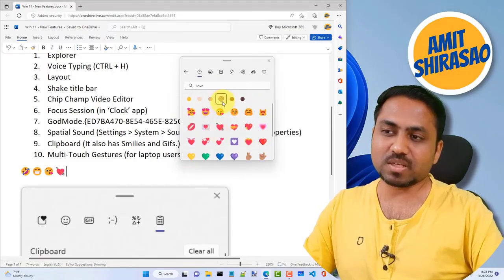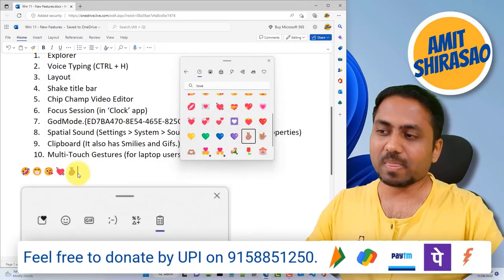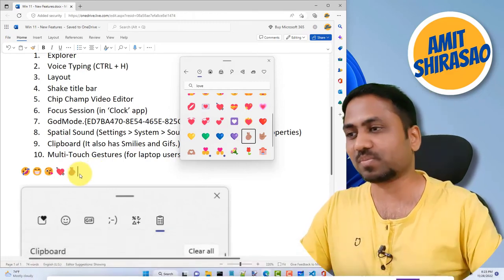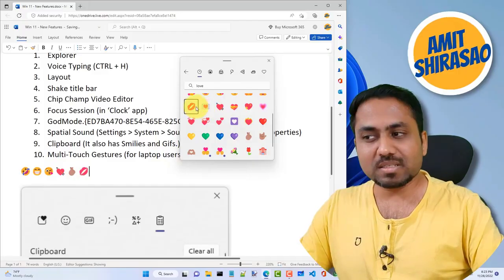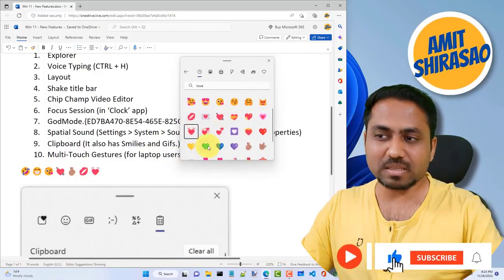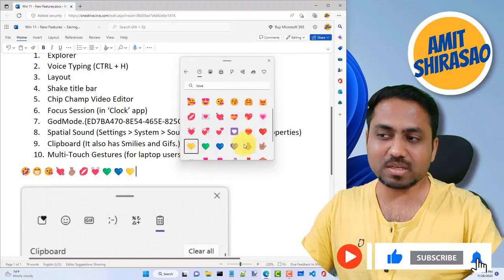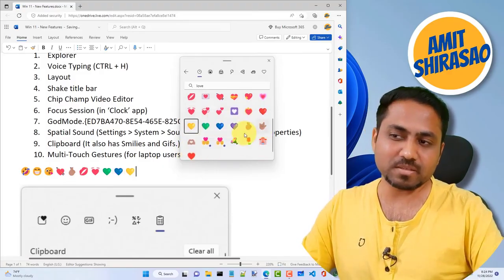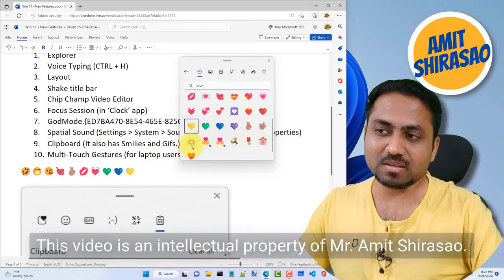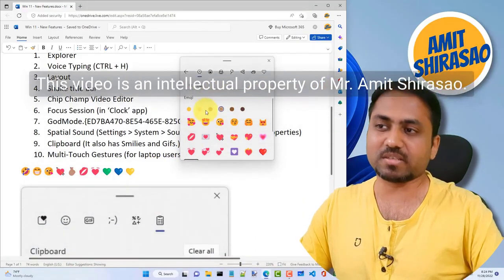Now let us say my skin tone is this, so I will show the hand gestures like this in this particular skin tone. Rest of the icons stay the same, so lips stay the same, heart stays the same. Green heart, blue heart, yellow heart, they stay the same. Only your hand gestures, or hand emojis, will change color by this skin tone selector.